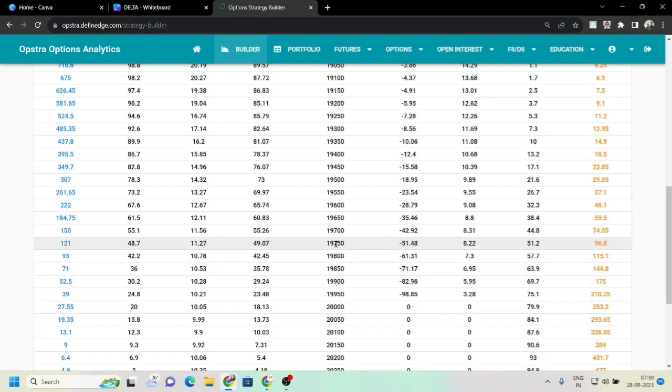If you are a beginner entering the derivative market, sometimes he might buy a call option or put option. For example, he is buying a 19,750 call option. Nifty has moved 100 points. He will feel, why is my strike not moving 100 points? This is the reason: its delta is 0.5, so it will just move 50 points. If the Nifty moves 200 points, his option strike gains only 100 points. He will have a doubt, why is my option strike moving only 100 points when Nifty has moved 200 points? The reason is his delta is 0.5.